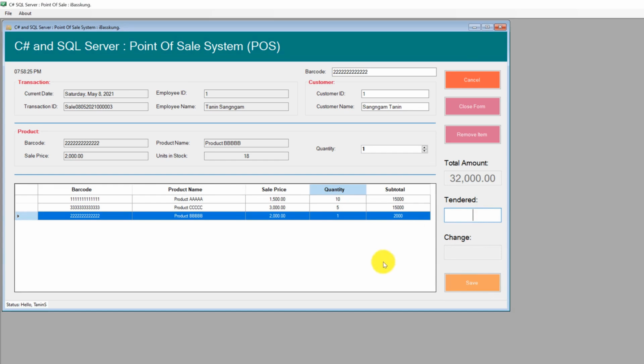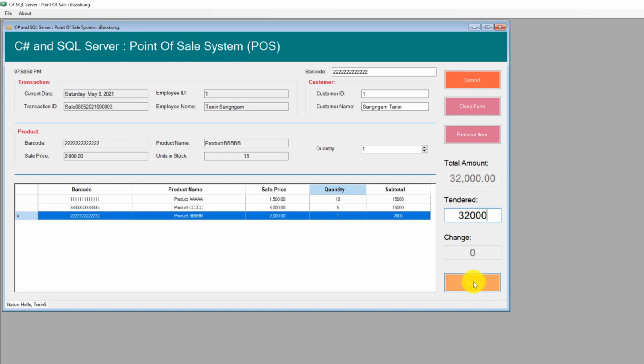If that happens, you just need to reset it, meaning the amount received here, this is the money you get from the customer, must not be less than the amount the customer has to pay. For example, the product price is $32,000. So let's say I receive, for instance, 30,002. So there's no need to withdraw, just use it as is.